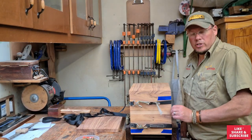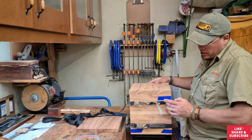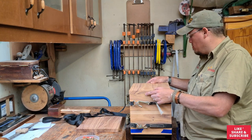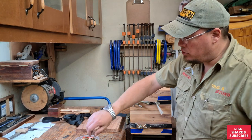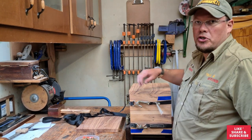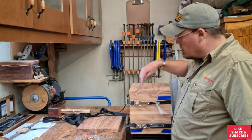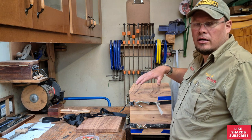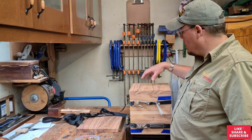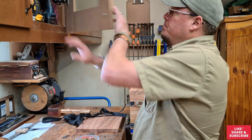While I'm waiting for the sides to dry I'm going to install the base. This will also help keep the structure together when I remove the ratchet straps. The straps have been on for about half an hour — I'm going to leave them for perhaps two hours and then remove them. The base I'm going to attach using normal wood screws, 4 millimeters by 15 millimeters long, counter-sunk, and on top of the screws I will add a dowel for a nice finish. The screws are just to save a little bit of time. I'm going to glue the bottom on as well so the screws keep it steady while the glue dries.